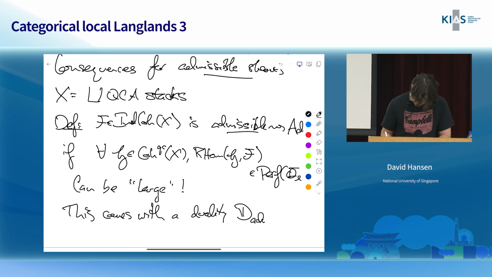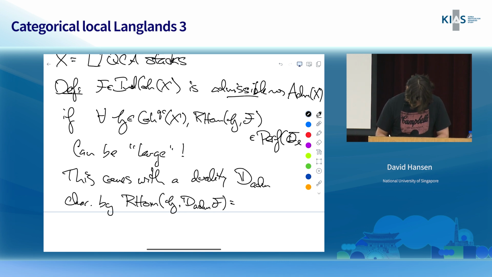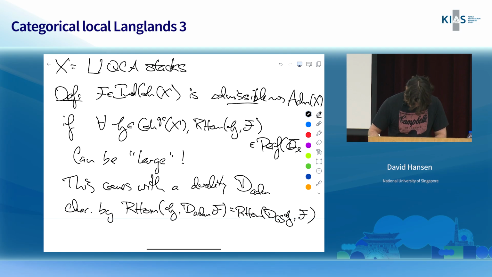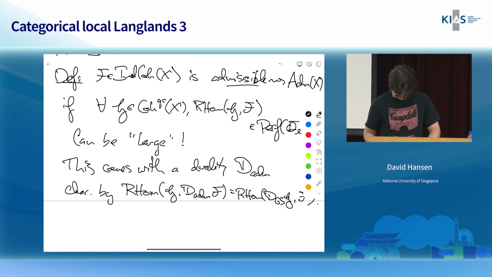Notated D admissible, characterized by the formula. This is going to look a little weird, but we'll probably see it in action later. So I want RHom from G to this to be RHom from the Grothendieck-Serre dual of G to F. And then I want to take the naive dual, as a complex of vector spaces over my base field. Okay? So you can check that this formula actually does define some contravariant endofunctor on IndCoh, just by using representability theorems in some way.